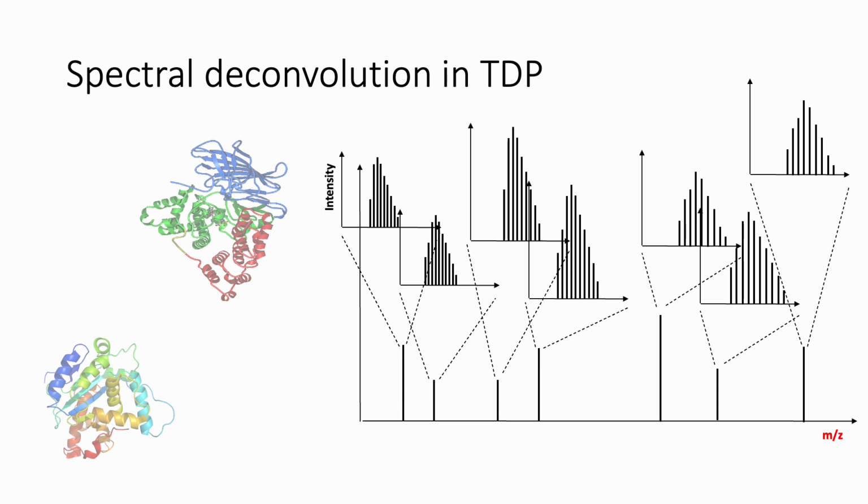And unfortunately, we don't have any colored peaks as in the previous illustration. In other words, we do not know which mass a peak is from or with which charge, and so on and so forth. So the first step in top-down data analysis is usually to find the proteoform masses that generated this complex spectrum. This reverse engineering from spectrum to masses is called spectral deconvolution.